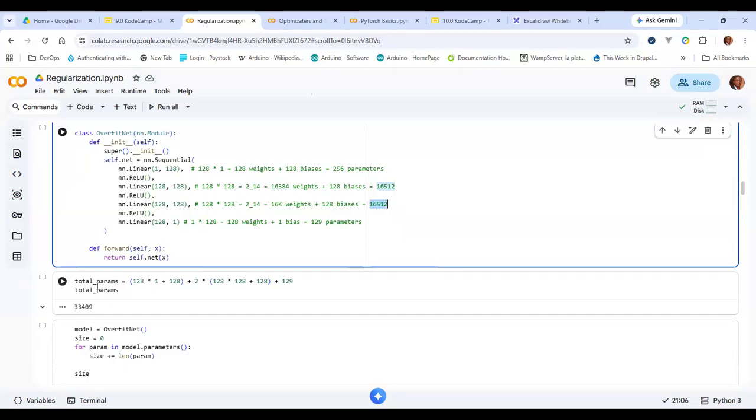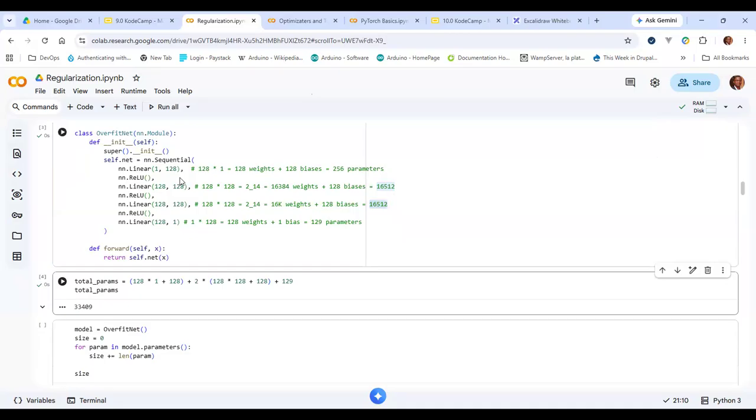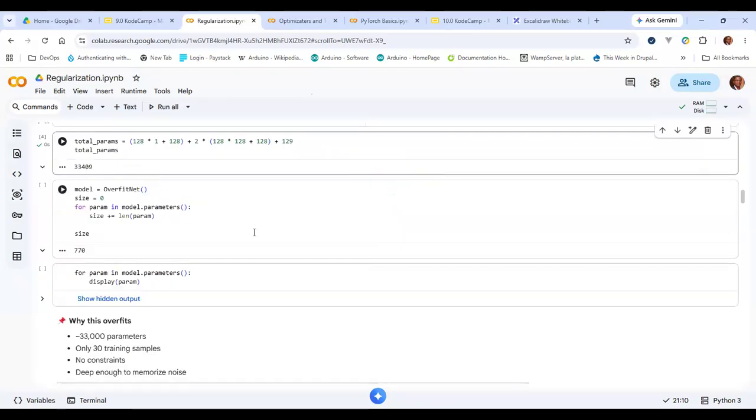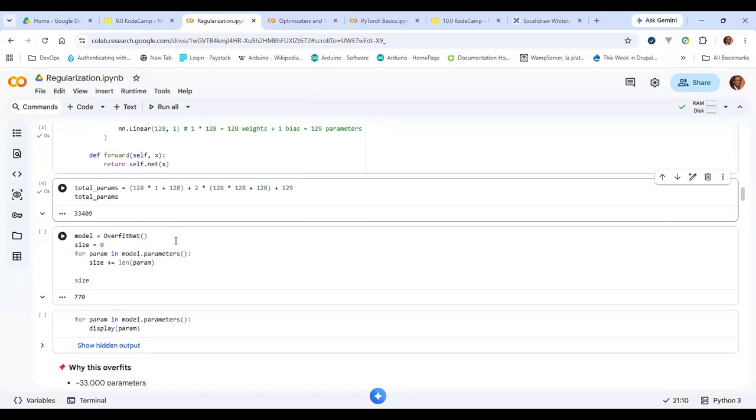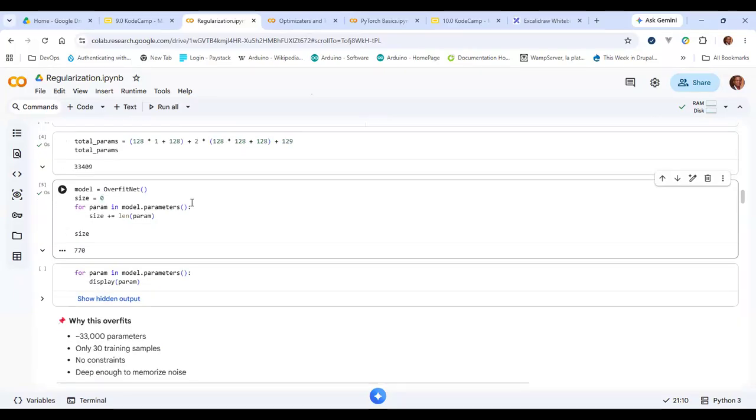So the total number of parameters will be the sum of all of them, right? I can see that we have 3,409, which is the sum of these numbers. Okay, so that's the overfit net.